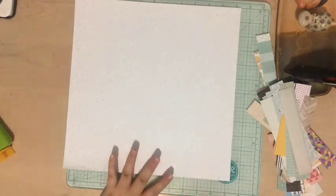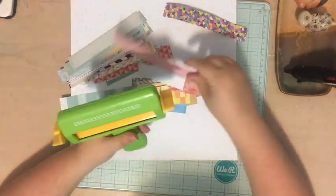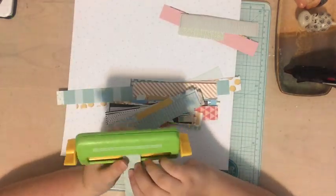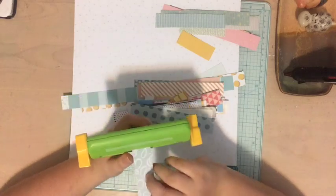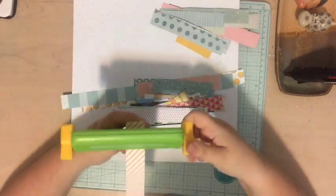So after I've cut all of the papers into 1-inch strips, I just feed them through the crimper and turn the knob, and it crimps them all the same size, like the same crimp size, and it's pretty easy to do, and I mean, I don't know, getting my frustrations of the day out on my crimper.